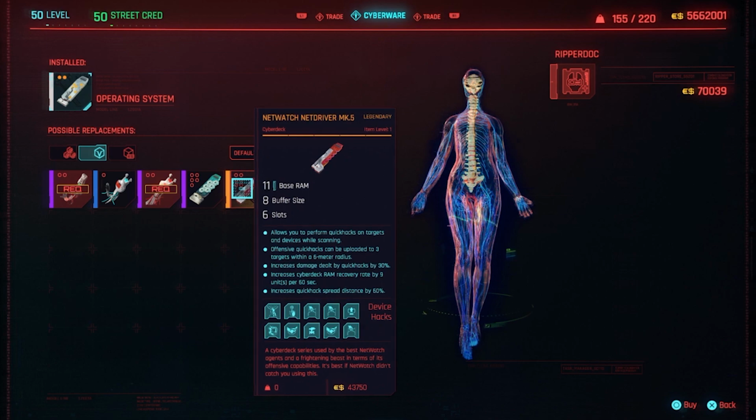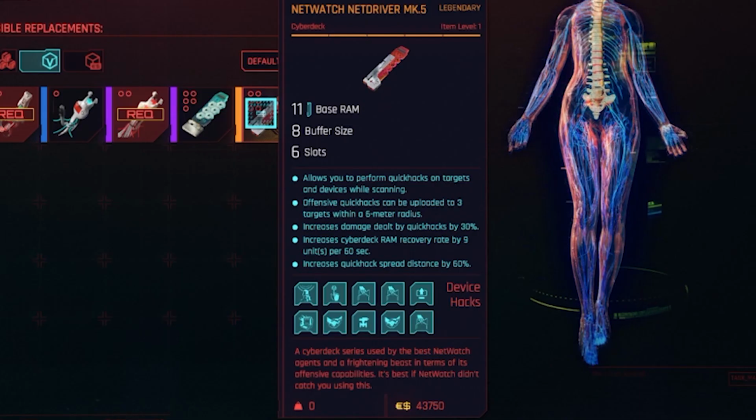Next one is the Netwatch Net Driver Mark 5. It has 11 base RAM, 8 buffer size, and 6 slots. Allow you to perform quick hacks on targets and devices while scanning. Offensive quick hack can be uploaded to 3 targets within the 6 meter radius. Increase the quick hack damage by 30%. Increase RAM recovery rate by 9 units per 60 seconds. And it increased the quick hack spread distance by 60%.